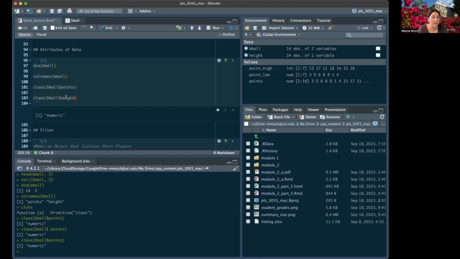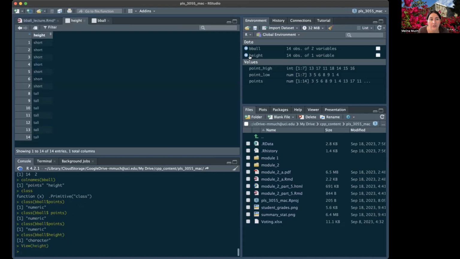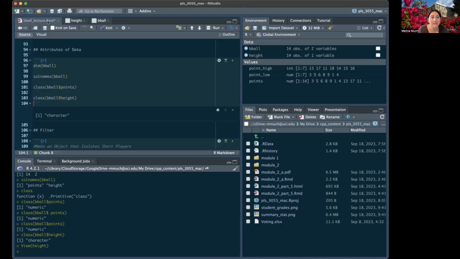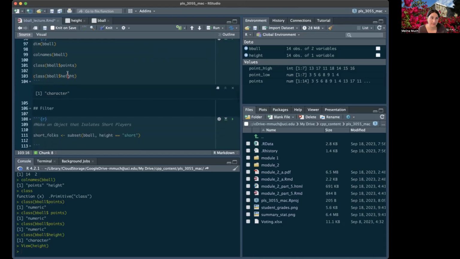And then what if we wanted to know the class of the height variable? Well, that's a character, remember, because height is actually just short, tall, right? So this is technically a categorical or character, or in our particular case for this class, it's a nominal variable. You could also probably make an argument that it's ordinal because short is less than tall. But any of those kind of work within this framework of R, because R is going to treat all of them as character. It's not going to know the inherent difference, especially if it's text like that. So we know we have one nominal and one character.